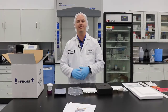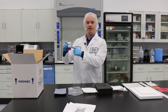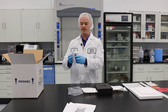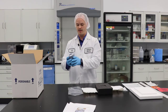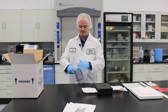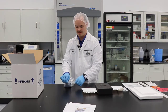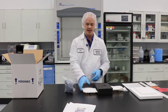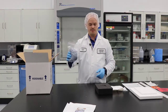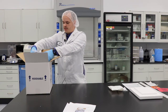We have our specimen — now we need to get it ready to ship. We want to fill out the label before we do anything else. We want to keep it very cold for shipping, so we're going to put it in the insulating blanket that comes with the kit and seal it up in the plastic bag — make sure you seal that, it's really important. We're going to get one of our freezer packs, put it in the bottom of the box, and place our specimen into the foam insert that came inside our shipping container.